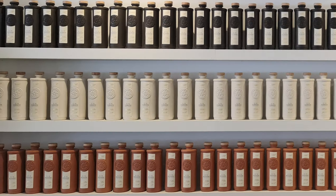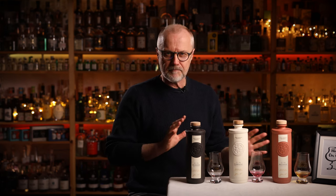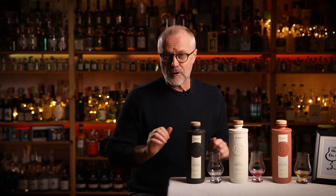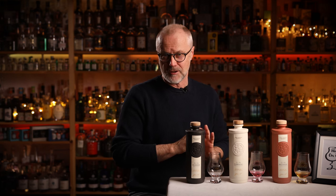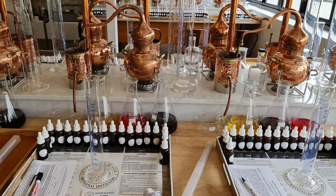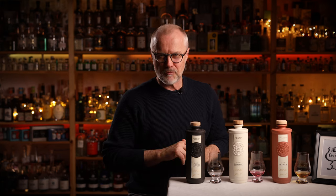So guys, there you have it — a range of gin that you don't see every day, filled into some of the most beautiful ceramic gin bottles I have ever seen. If you like more floral and exotic gins, Capes and Blaise gin is a perfect match for you. I think the classic version would be my personal favorite, but I could think of so many guests that would love these more exotic versions. If you're lucky enough to pass the distillery, don't forget to attend the gin school to create your very own version of a Capes and Blaise gin, and remember to visit their restaurant as well. Until next time.